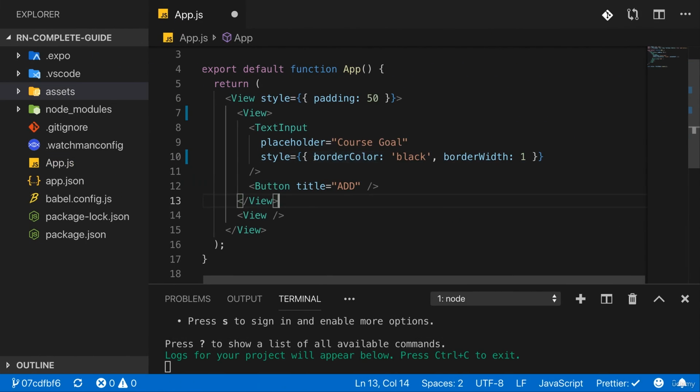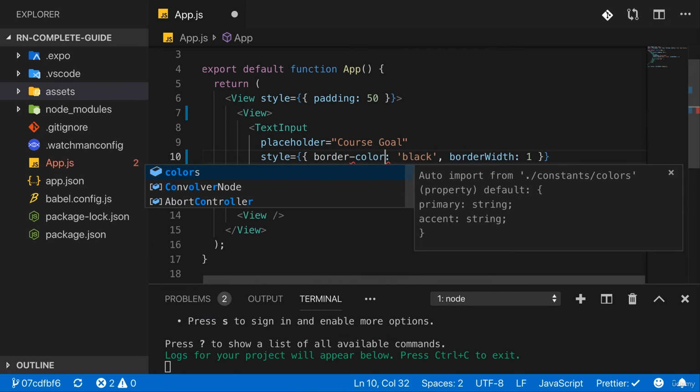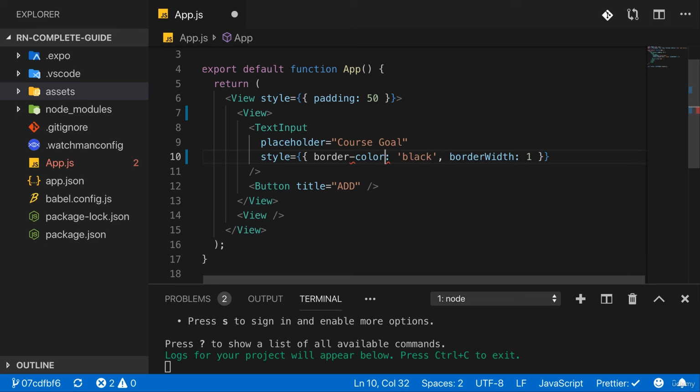Now, one important note regarding these style property names, you of course see that it's borderWidth, borderColor written like this. In normal CSS, you would have border dash color, and that would apply the border color, but that would be an invalid property name in JavaScript, which is why this is not supported. Now, actually, a valid property name in JavaScript would be if you wrap this in quotes, though. But even that is not supported in React Native.